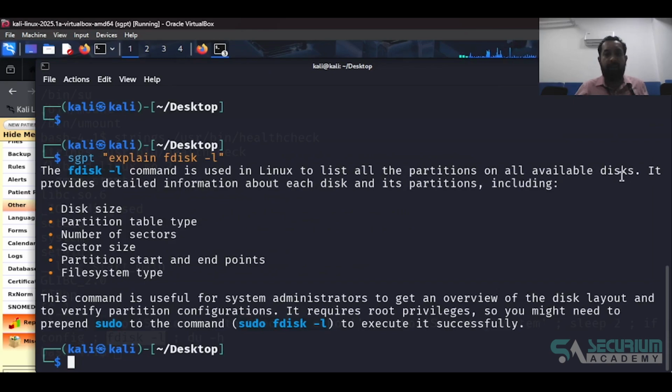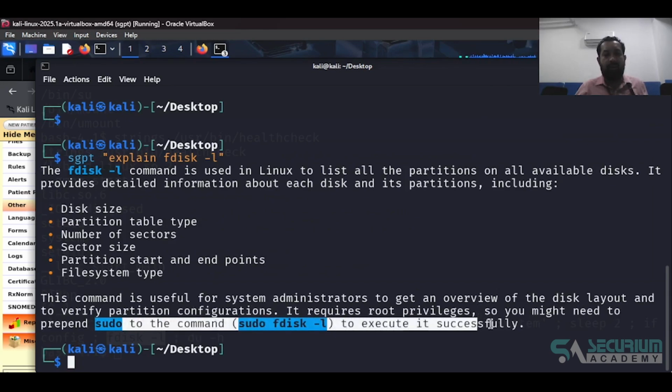It provides detailed information about each disk and its partitions, including disk size, partition table type, number of sectors, sector size, partition start and end points, file system type. So this command is useful for system administrators to get an overview of the disk layout and to verify partition configuration. It requires root privilege, so you might need to prepend sudo to execute it successfully.